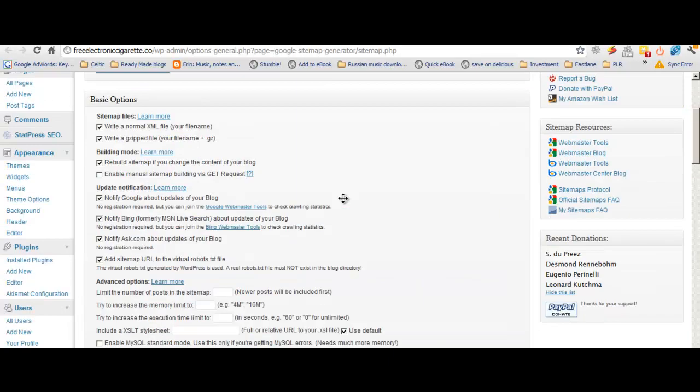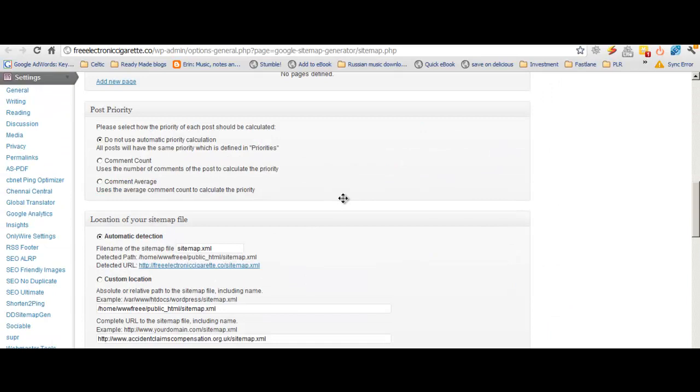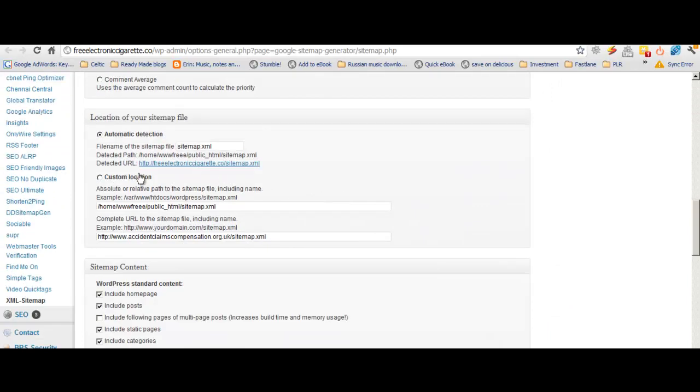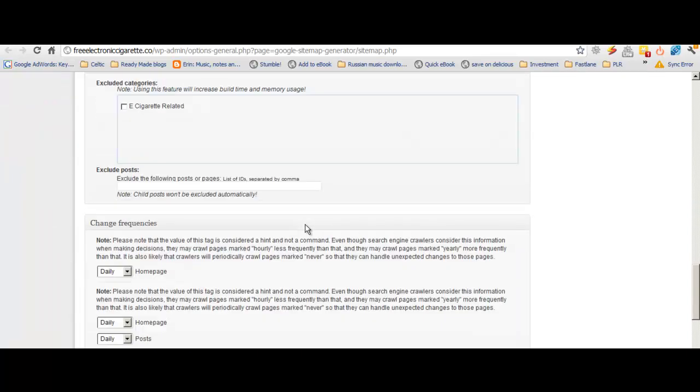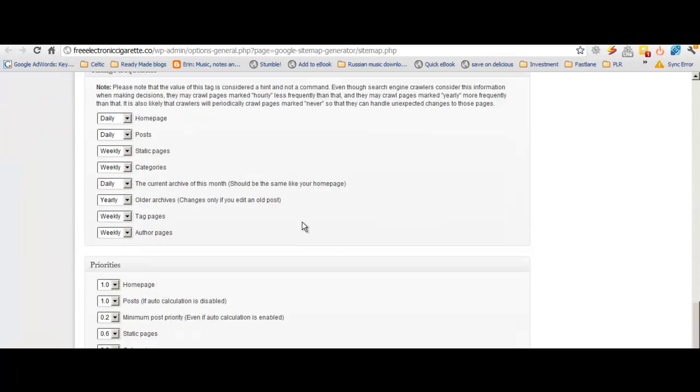So the XML sitemap, now what I want to do in here is come down and make sure I've got the full URL in here. It's already auto detected it, and I'll keep it that way. And there was just one thing that needed to be done here. You can see as well I've set the priorities, etc. Let me just move this up.